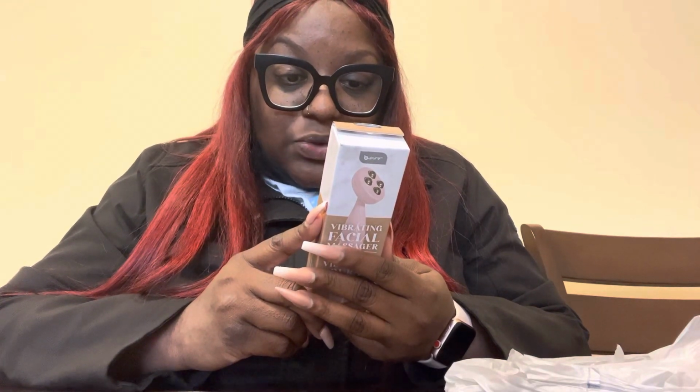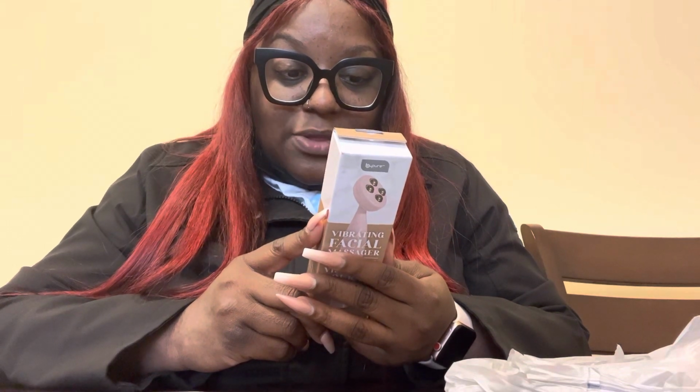what? But anyway, it says help soothe and relieve puffiness, aids in blood circulation, which helps skin appear smoother and firmer. How to use, it says roll along the skin in the upward motion for 3 to 5 minutes before or after applying your favorite serum, moisturizer, face oil, or face cream. The rollerball design helps to stimulate and massage the skin, helping to increase the effectiveness of the skin products.